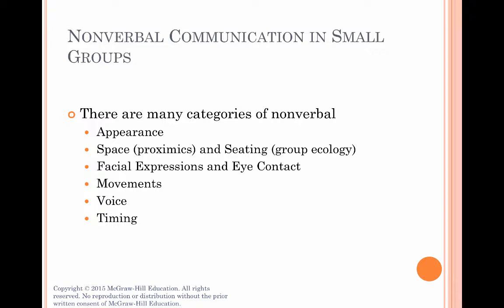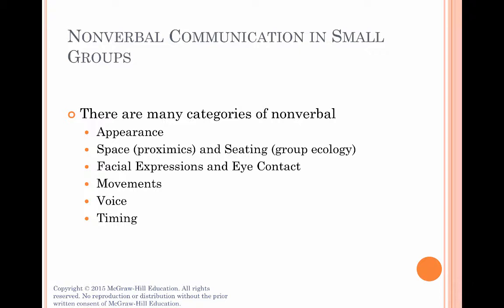It's a good idea in your groups to try and find a comfortable distance from each other that still conveys closeness, but doesn't make people uncomfortable. And if you can find a way to sit, maybe not in a circle, but something close to that, it can make a big difference in the way you interact.